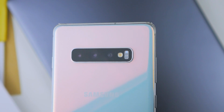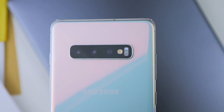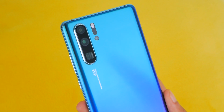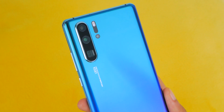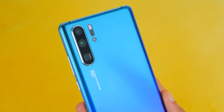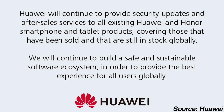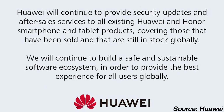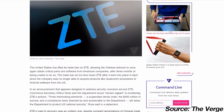with the likes of Samsung's Galaxy S10 Plus available for lower in the UAE and offering things like a better multimedia experience, I don't know if the camera capabilities alone can make the P30 Pro a better sell. On top of that, questions with regards to future Android security and software support are up in the air, so we cannot really comment on how Huawei and Google handle updates to the newest Android Q version just yet. But we're hoping this is sorted out as soon as possible, and with companies like ZTE having recently sorted it out with the USA government, it looks good for Huawei too.